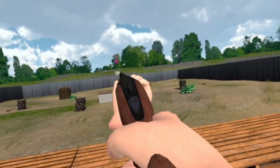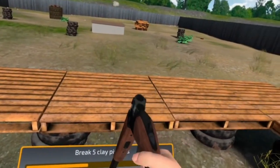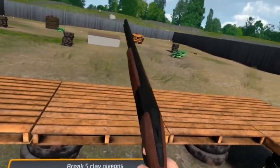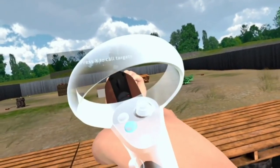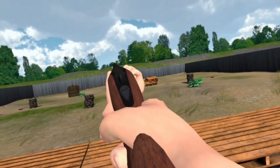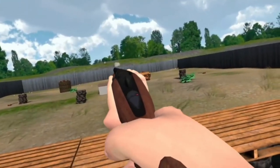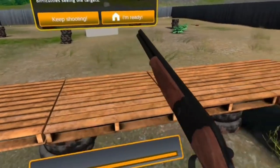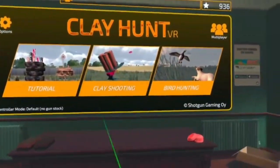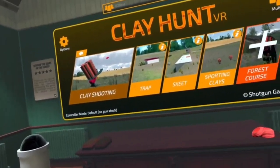Pull! Pull! And again, we break this open, it auto ejects, slap those in there, close. Pull! Pull! Slap them in there. Pull! There you go.